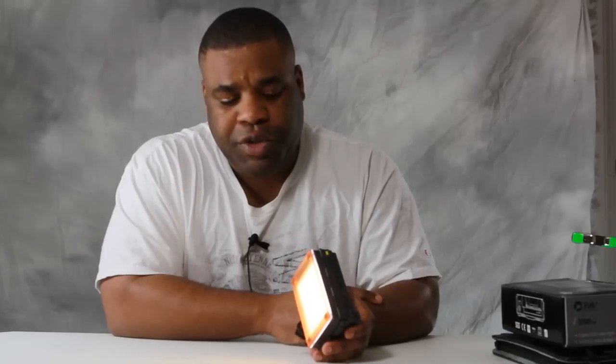And when you're looking at whatever you have lit up, the warming filter is going to change the lighting drastically. It may not seem like much when looking at the light directly, but it does change. If you need to mimic tungsten lighting or your 5600K, you can do that. I'll have to check if there are other magnetic filters available — maybe a blue filter or something for some cool special effects.